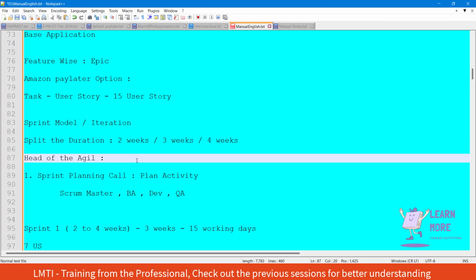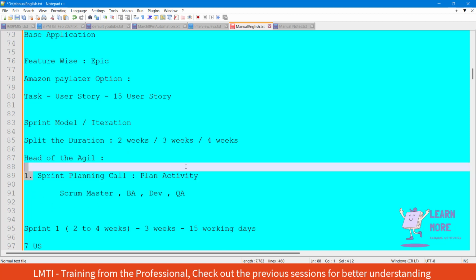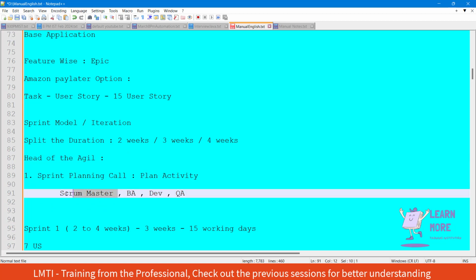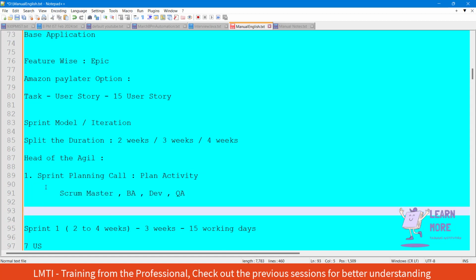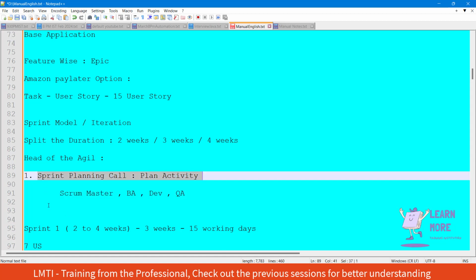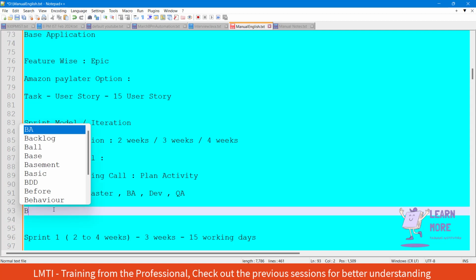In a similar way, in agile we have the scrum master who manages all the activities. The sprint planning call will be scheduled by the scrum master, but it will always be run by the business analyst.